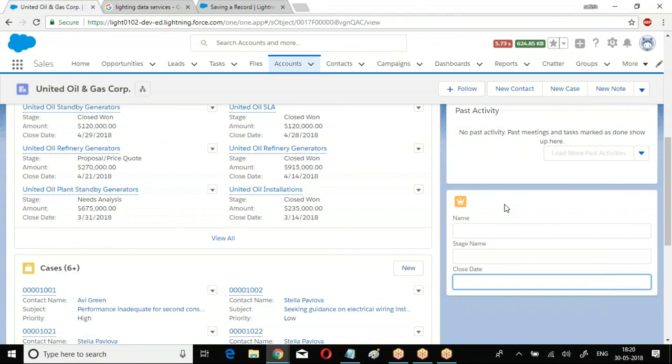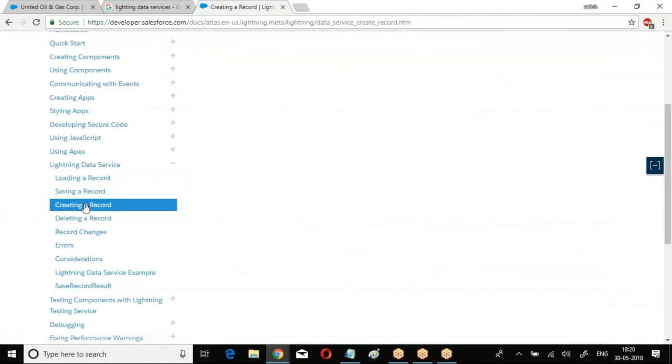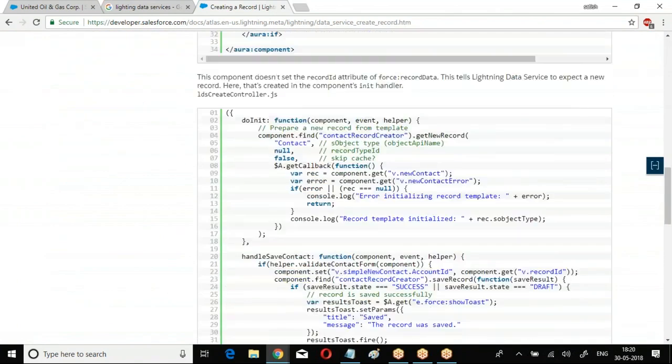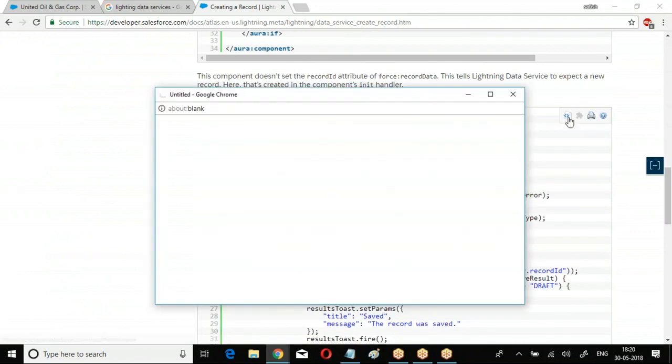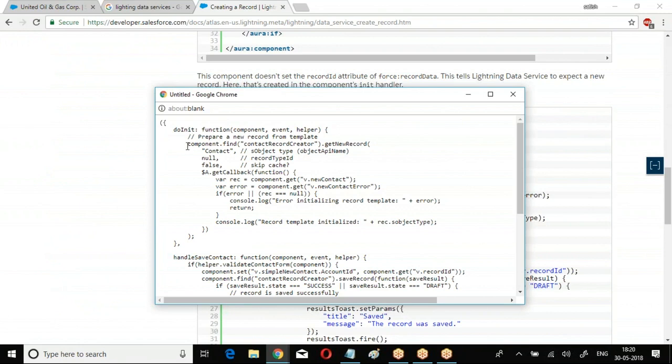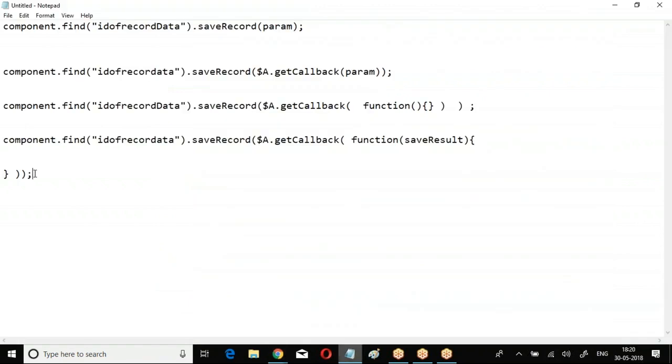So we are trying to create a new record. What are you trying to do? You are trying to create a new record. If you want to create a new record, just like we had save record, we also have get new record. First let us understand the new record functionality. I will try to explain the code and what the functionality is. There is a small change between the previous one and this one. So let me explain the code first. Try to get the context, boss.